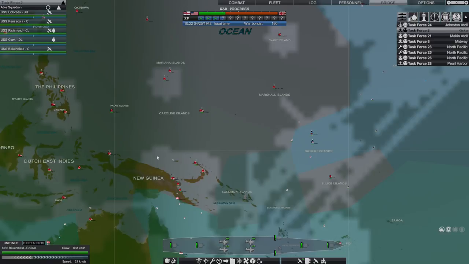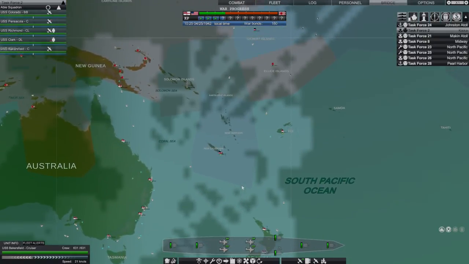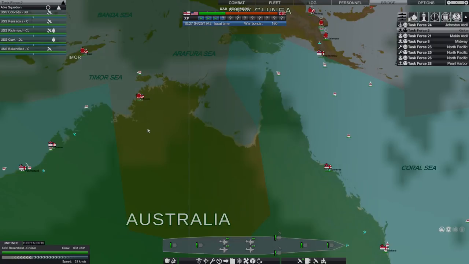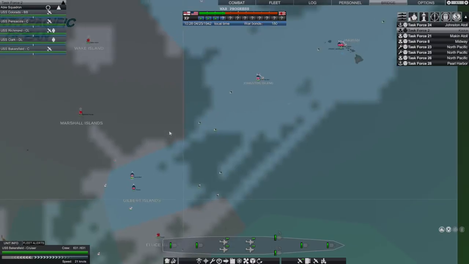Lot to do, but if we can, maybe we should just go for Japan and try and cut the head off the snake, as it were. May not work, but well, look, the Japanese. Oh yeah, they landed at Darwin, didn't they? Goodness me. Right, we've got some orders going.